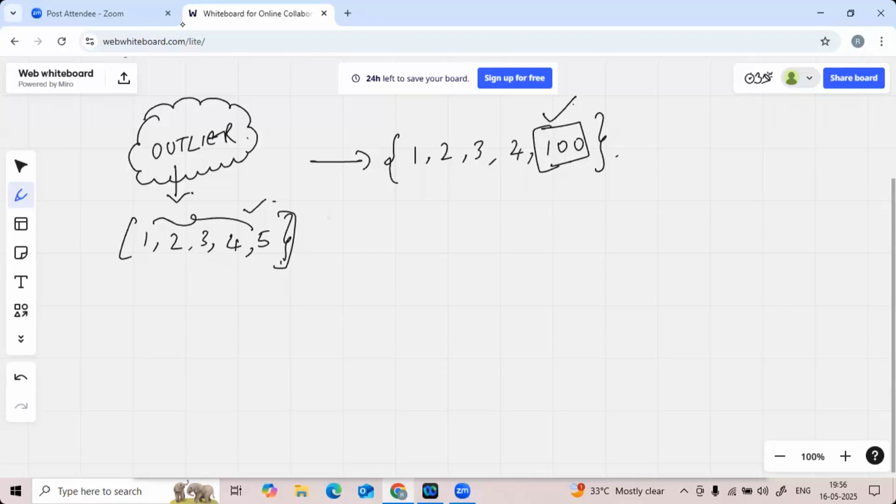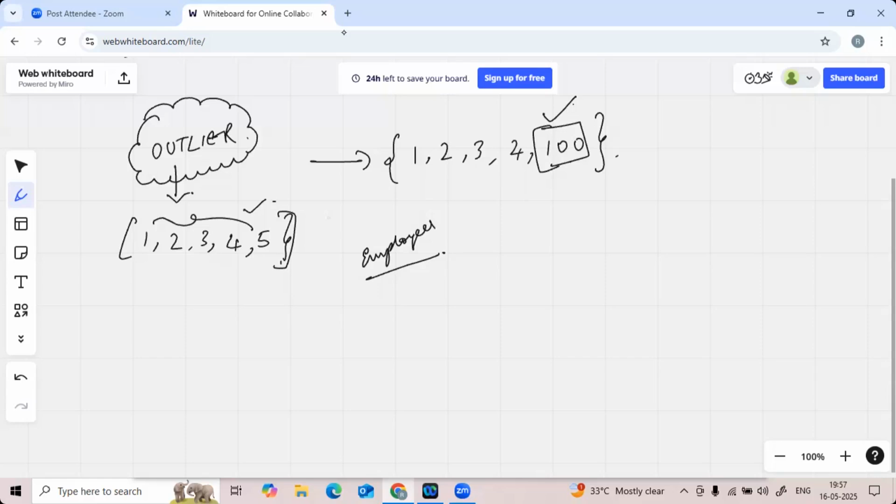Now, what kind of outliers can you generally see? See, if you are talking about some employee details, there is a data set which itself is talking about employees.